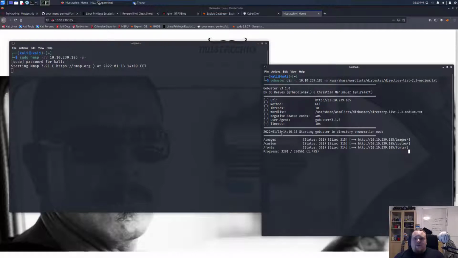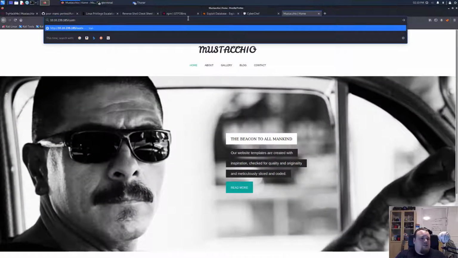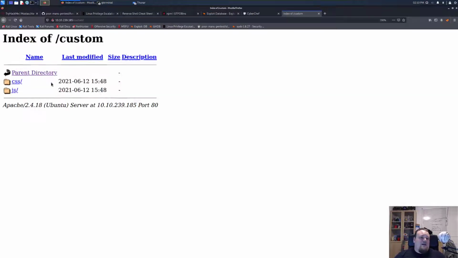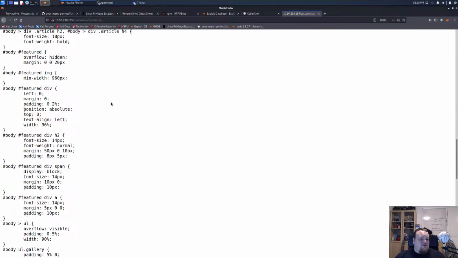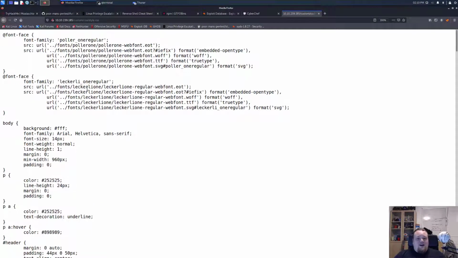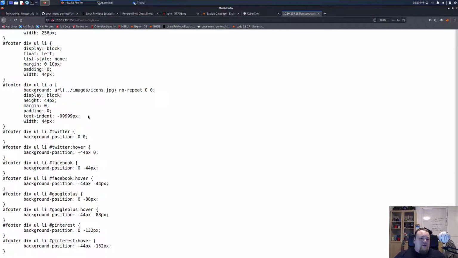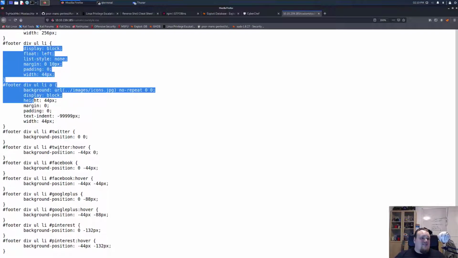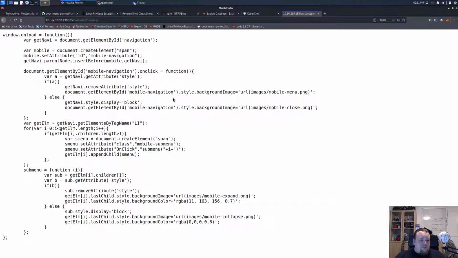And already right now we found stuff like custom, images, fonts. Yeah, it looks like we have some CSS going on here, and we have some for mobile phones. Just quickly scroll through it, and yeah, it's very interesting. And style sheets also. Holy moly, can you imagine making this all day long? Just writing CSS all day long? I certainly cannot do that anymore. I did it once. And then we have something JavaScript here.